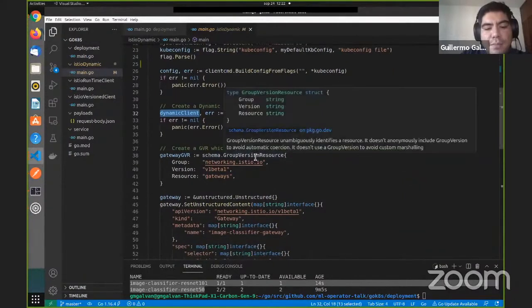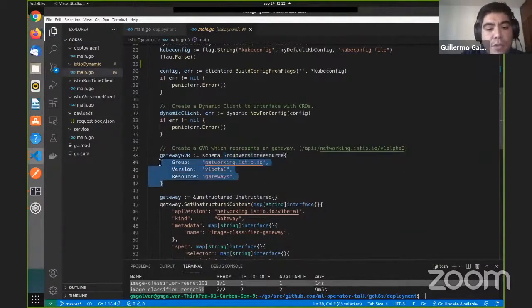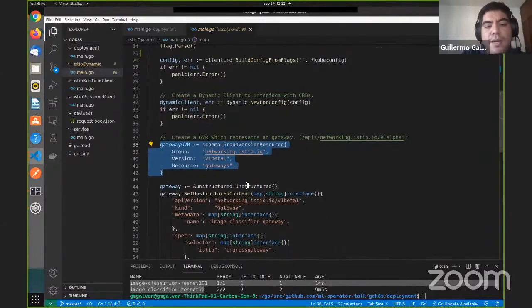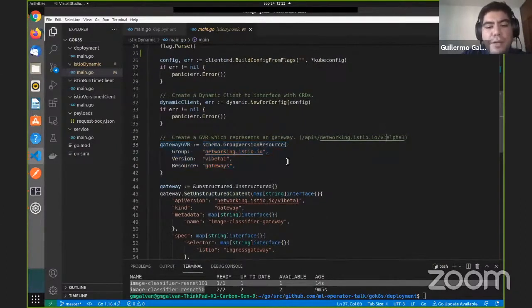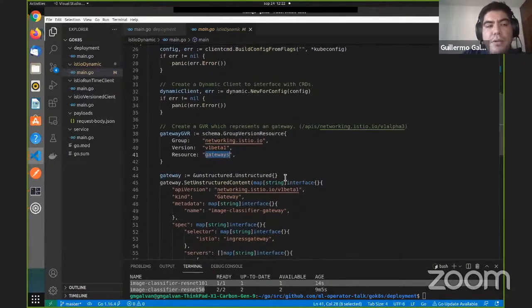And this is the part where you actually create the call. As you can see, I'm going to create a gateway that is part of Istio, used to make shifting traffic work. I already know the group and version.